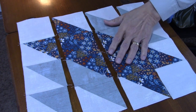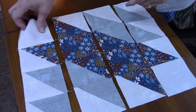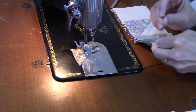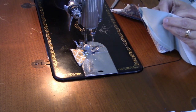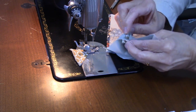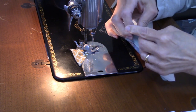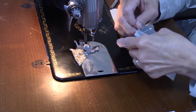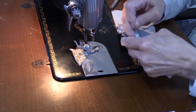Okay, so here are all the rows laid out. I have them all sewn together, so I just have to sew them to each other. Now there are points for all of these here, so I'm going to place a pin in the point. Like there's a pin here going through this point, I'm going to put it through this point here, and then just line those up so that they will hopefully meet. And I'm nesting that seam at the same time.